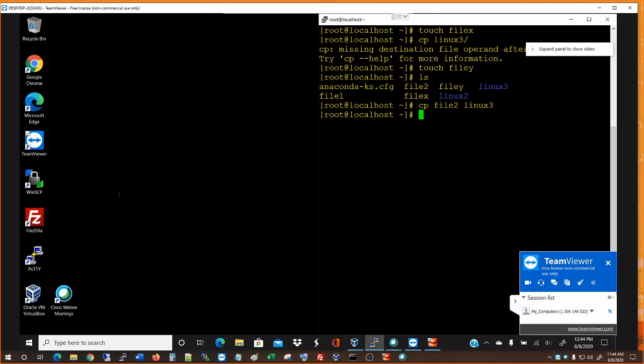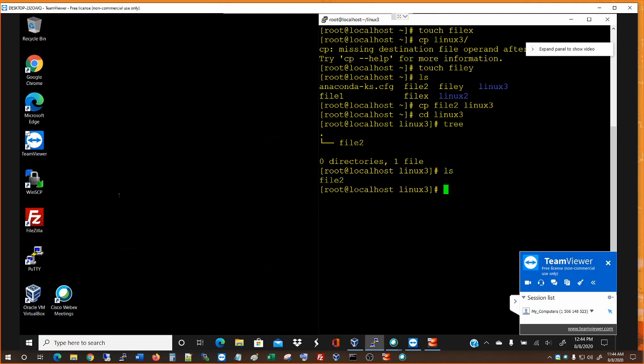Go into Linux 3 and see what's in there. cd Linux 3. Show me the content. No, do ls. Okay, go back. How do you go back? cd.